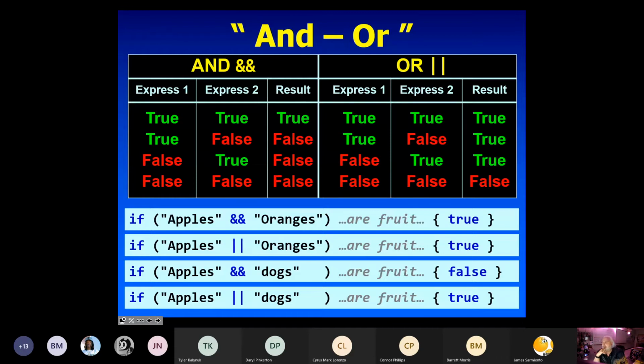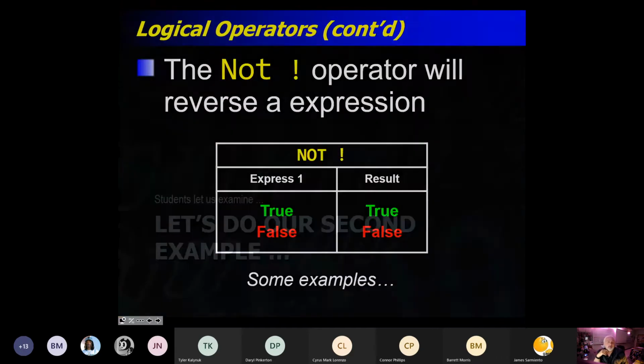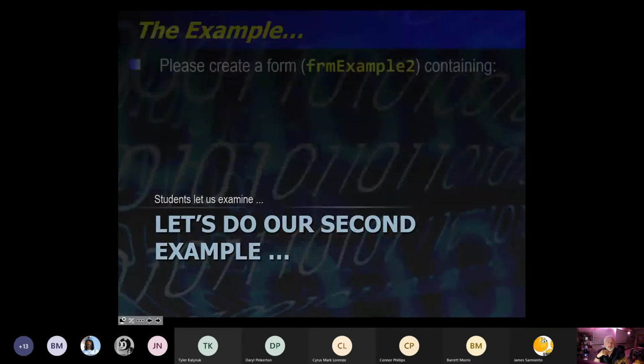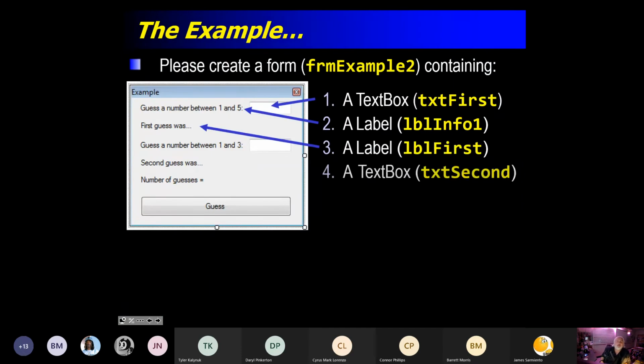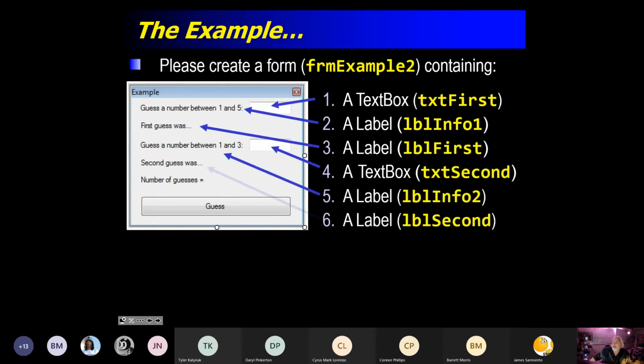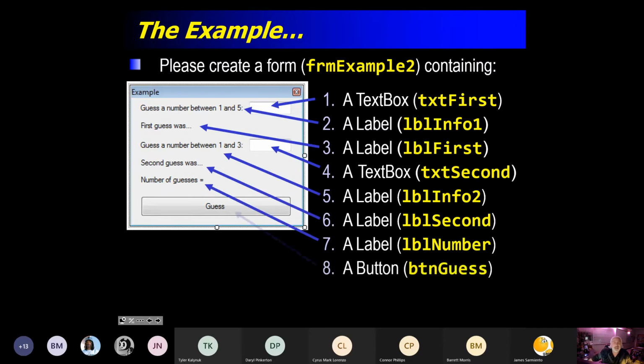So that's good news, because it is time to start our example. All right, guys, here's what I want you to make. And I realize we're working over remote here, so I can't give you guys too long to build this. But basically, if I count it up, it's going to be 1, 2, 3, 4, 5 labels.